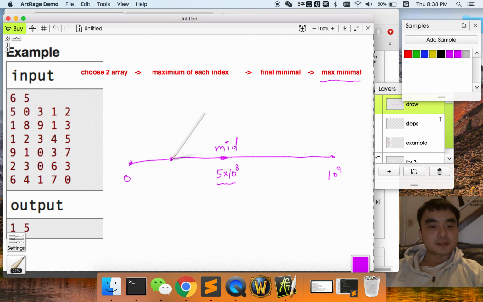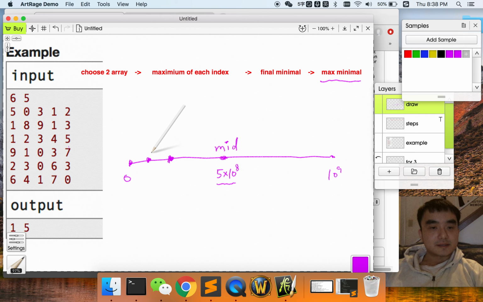And check if the smaller one can be the max minimal. So if the smaller one is still too large, we're going to check the even smaller one, right? The even smaller one is the mid of this range, right?